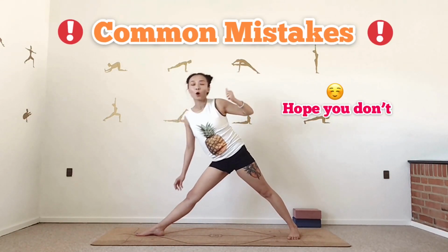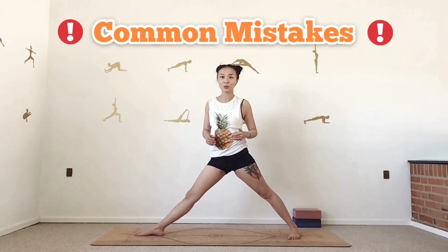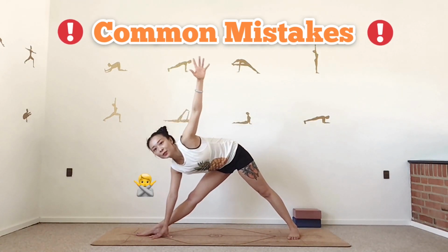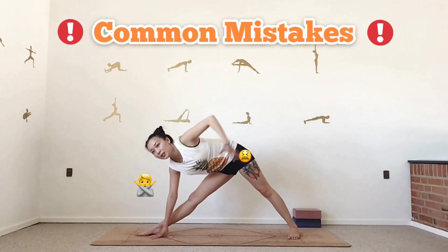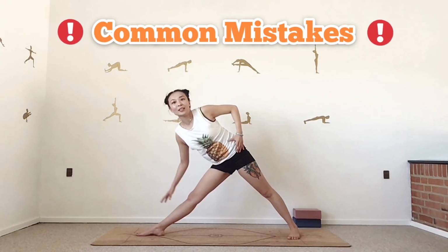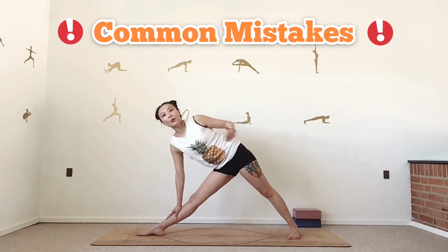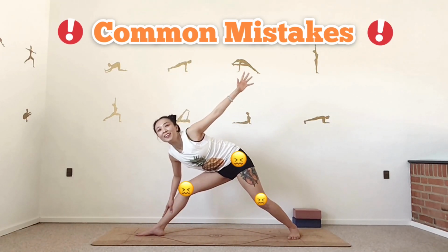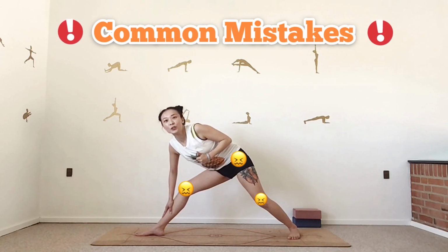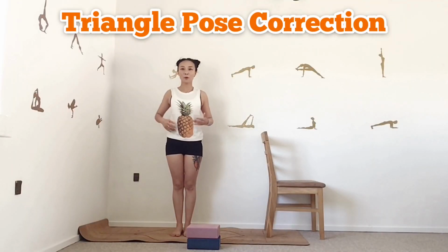But if you have the common mistakes when you are doing the triangle shape, which can hurt our joints and the muscles, either it's like this, your body is not open up, it's kind of twist the pelvis in front, or you press your right hand on the right shin too hard and your right knee is under the pressure, or the legs are not engaged, something is stuck here, then we need to find the assisting tool to do the triangle pose, which is the wall behind us. To help our pelvis find the feeling of these movements, we need more tools.